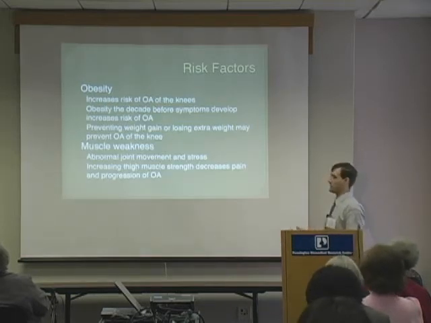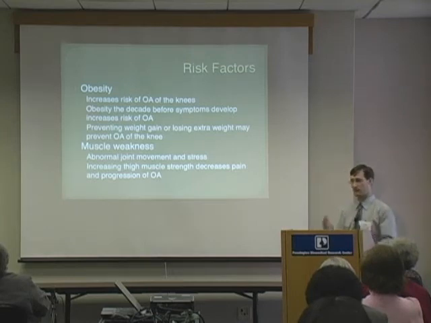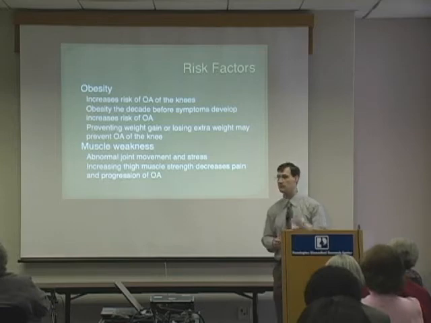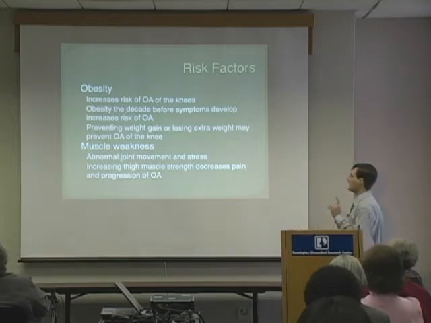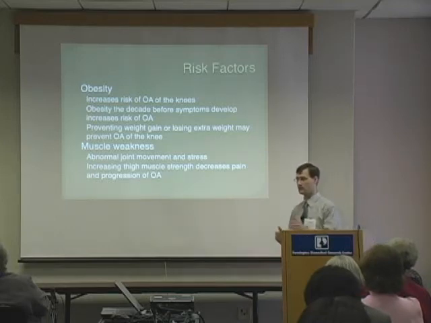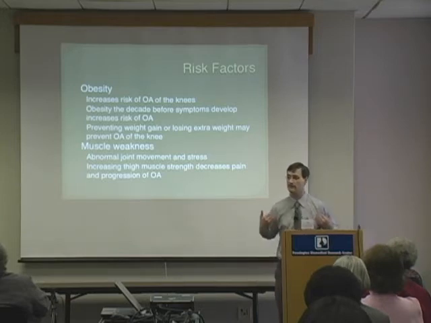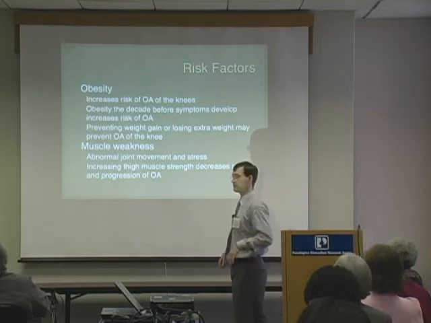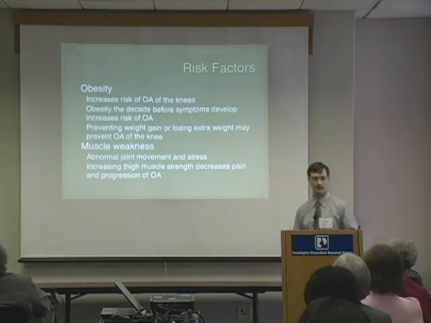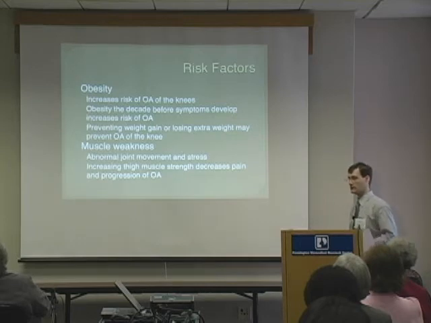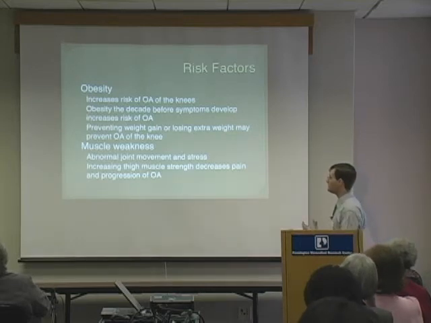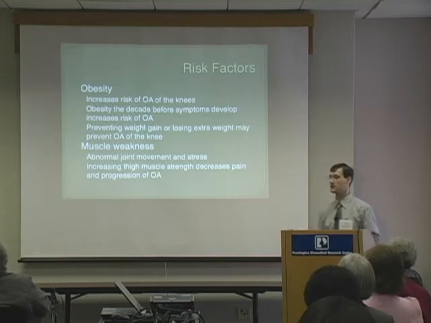What are other risk factors out there? What are the main risk factors? What are the things we see that if I look at you, you're more likely to get symptoms from your osteoarthritis or get osteoarthritis? Number one is obesity. So, increased weight on the joints worsens the damage to the cartilage. Either way, I mean, that's actually pretty simple. Your knees feel twice your weight above them. Your ankles feel 5 times your weight above them. That first toe, when you step off of it, feels 20 times your weight all the way above it. And so those joints feel a lot of pressure. They have a lot to deal with on a day-to-day basis. If we can decrease that amount of pressure, we can decrease the damage to the cartilage.